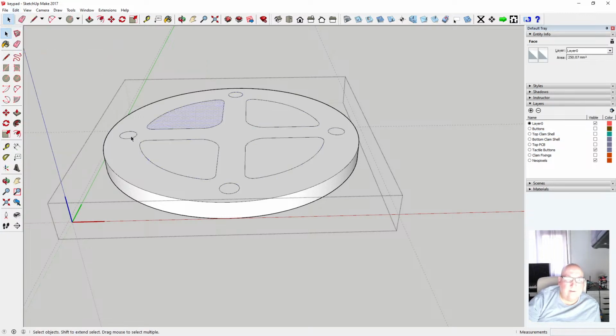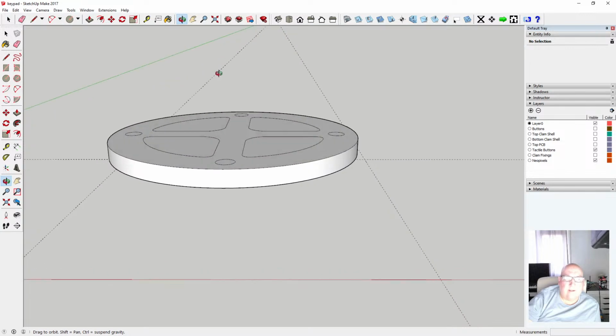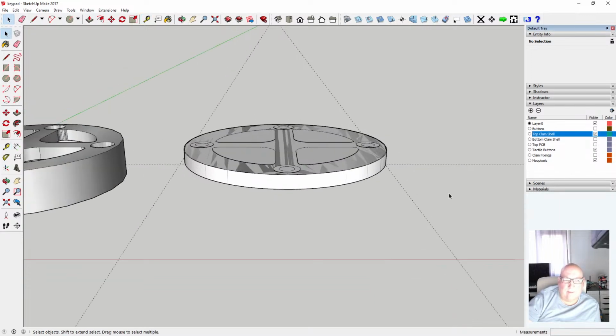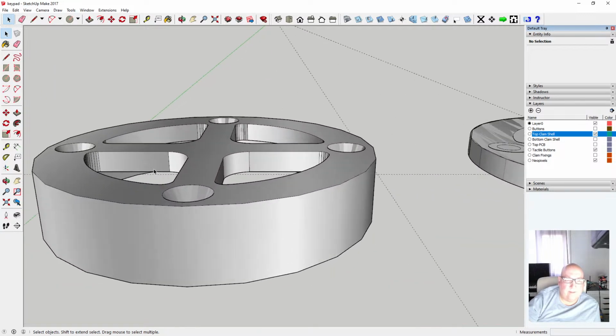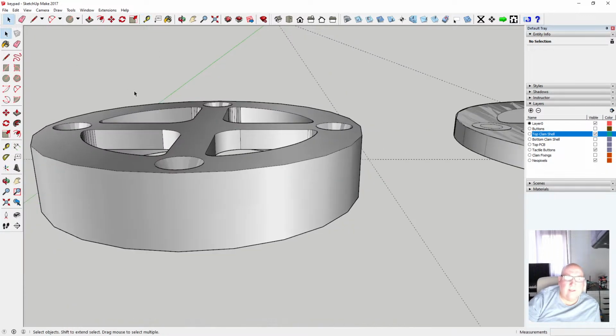Now I can extrude it when I'm ready. Okay, let's just make sure that the 3.9 mil is the 3.9 mil. Let's have a look at the original one over here. Needs to make sure it's 3.9 mil. Yeah. Okay.